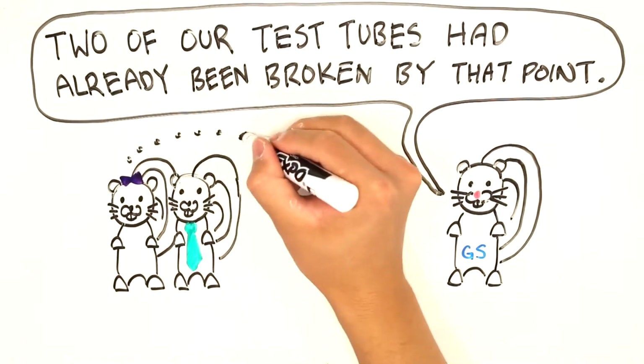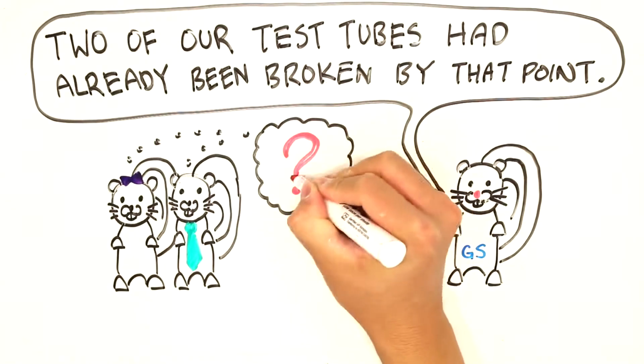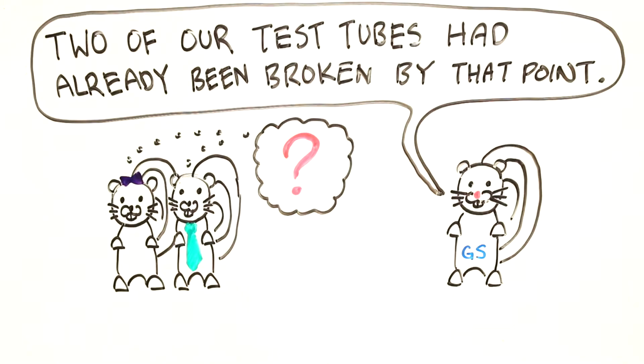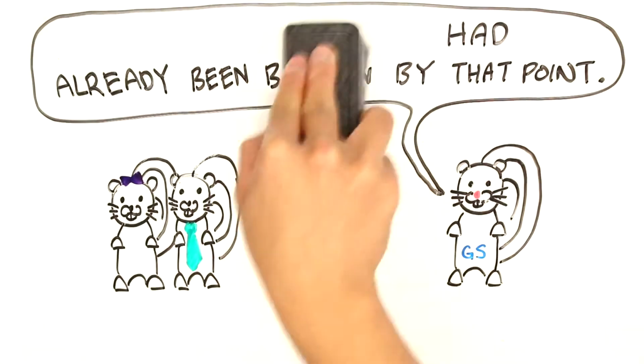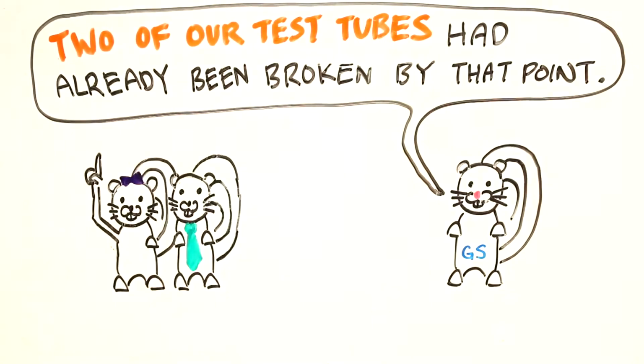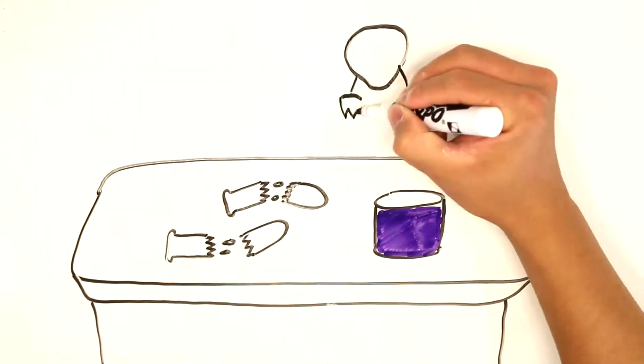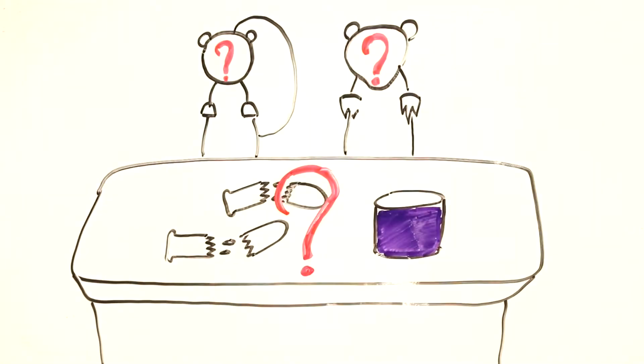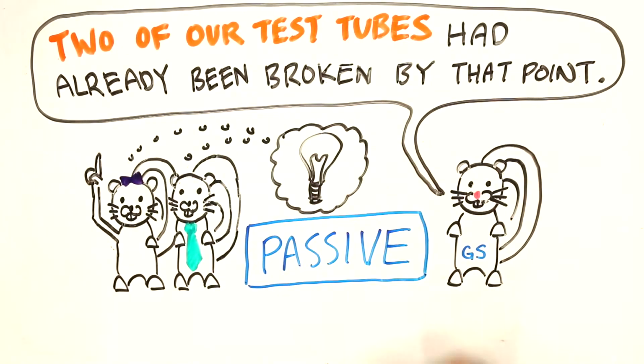Okay, it seems her friends are still a little bit confused, but what about you? Do you think this is an active or a passive voice sentence? So remember, begin by finding the subject. Okay, great. And because the action of the verb is passively being performed on it rather than by it, this must of course be a passive voice sentence.